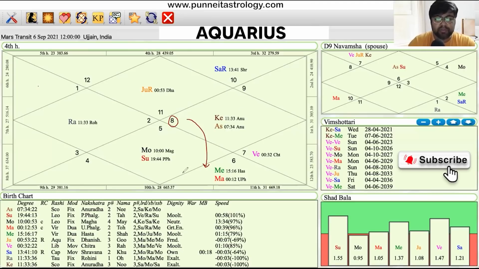3rd lord goes into the 8th house. That means you are definitely investing something, but investing what? Investing your knowledge, investing what you have learned in your life. But how are you investing? What are you putting in your bank balance? Are you leaving something for yourself, or are you living in a world of assumption? All these things have to be seen. Rahu in Rohini in the sign of Taurus is only going to give you an illusion of happiness. So be careful about what makes you happy and how you are investing in that happiness.